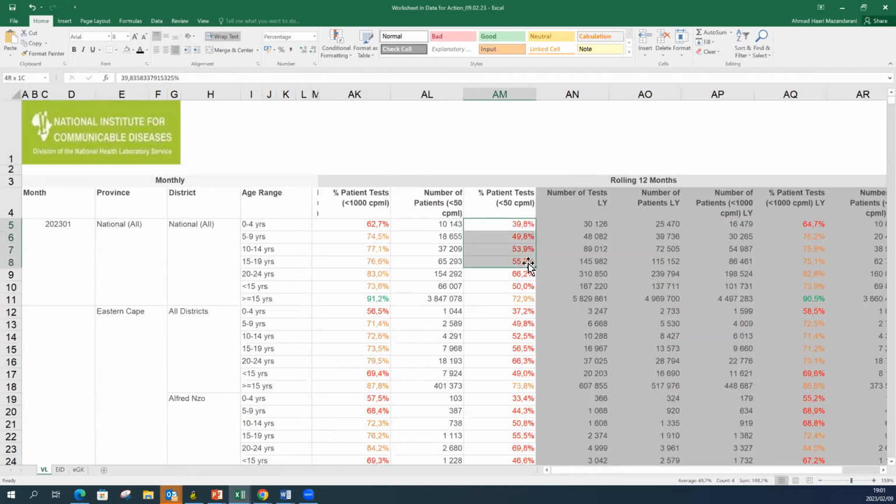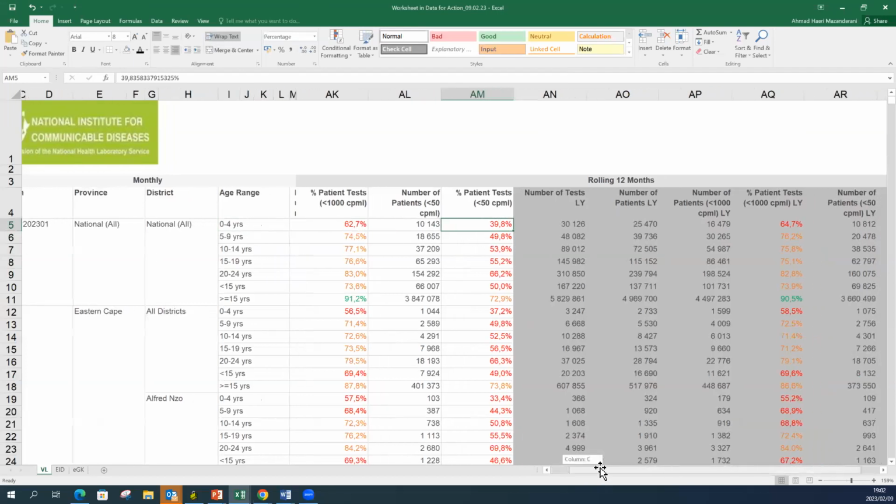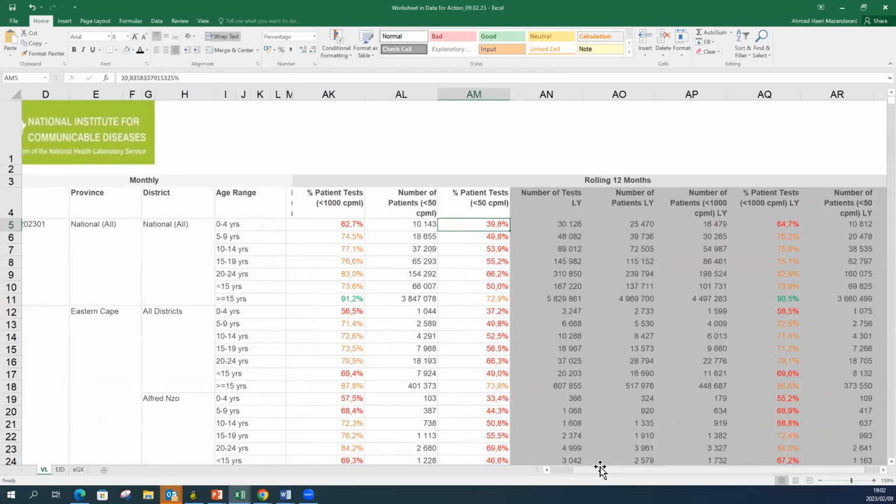And if you look at age as it increases, you can see that the suppression rates increase as well. And that's an important principle, because although our PEDS population is a lot smaller than all the other age groups, they're not doing well. And the numbers are, I think, reasonable to expect that we can hopefully address this effectively. And I know there's obviously quite a lot in the pipeline in terms of supporting and improving pediatric HIV. And our job is obviously to help with the monitoring component of that.